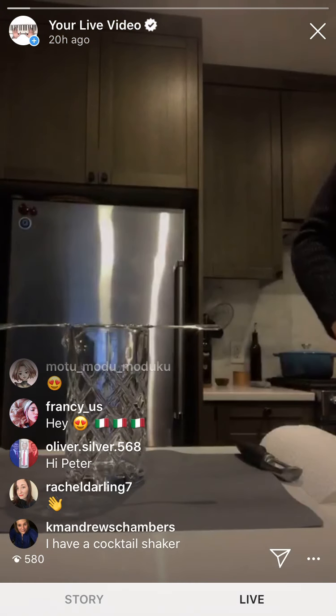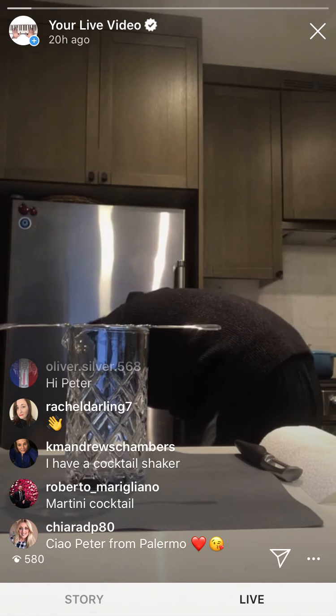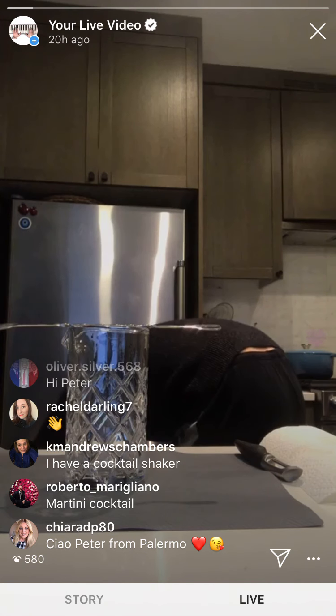So first we start with this glass. Everybody take your glass. Who's making the drink with me? Take the glass, rinse it with some water quickly and put it in the freezer. All right, so you got it kind of wet. Just stick it in the freezer. Got a lot in the freezer right now.